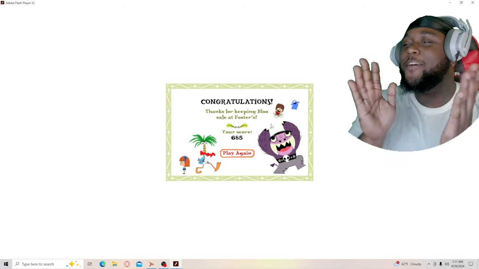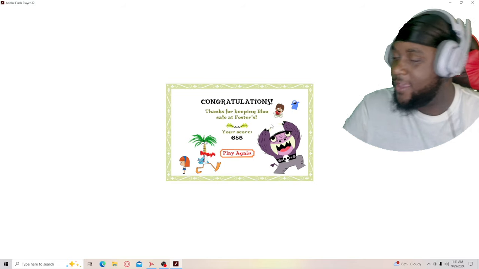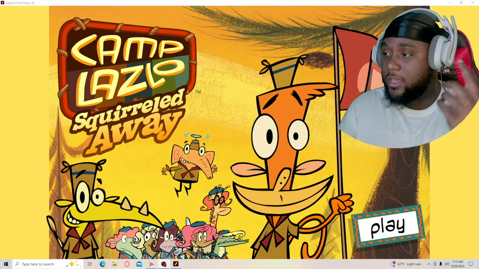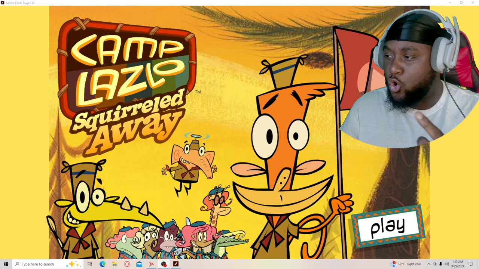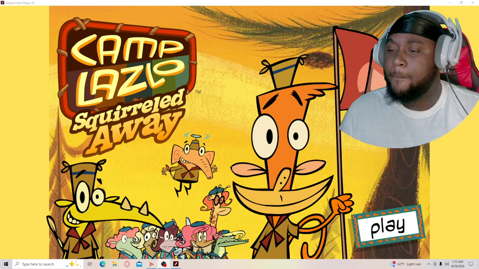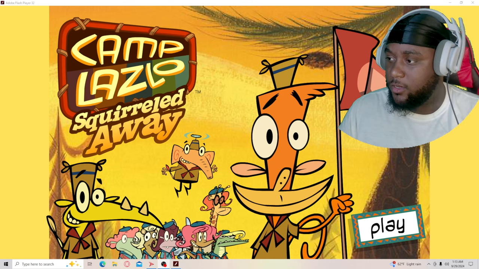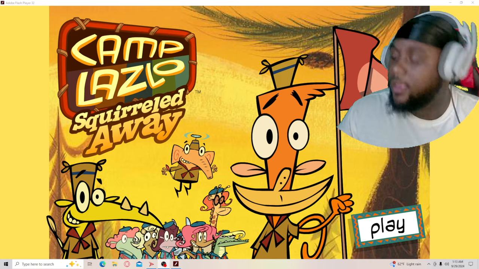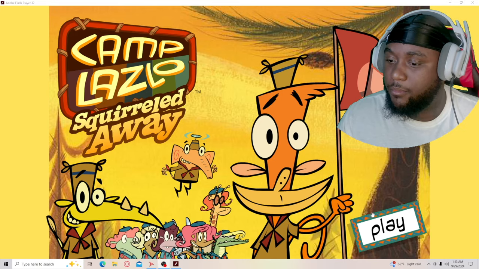Yes, sir. All right. Next game, y'all. This next one is called Camp Lazlo Squirreled Away. Now, I have played this one, but I don't remember how to play per se. So hopefully they let us know how to play.